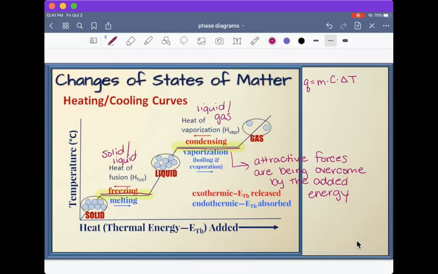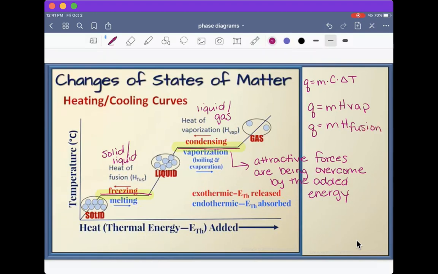It also can occur in the reverse. The only difference is that instead of adding heat, we are taking heat away. And that's why it's color-coded, with red being exothermic and blue being endothermic. Heat is being absorbed. So the heat of fusion, that's the calculation we're using at those points. So at the flat portions, Q, the amount of energy, is equal to the mass times either its heat of vaporization or its heat of fusion, depending on the process that is occurring.